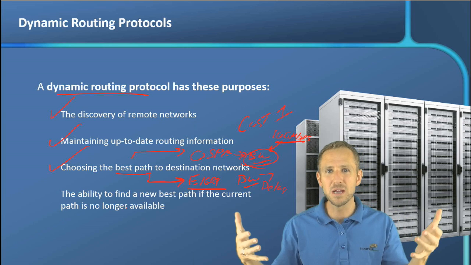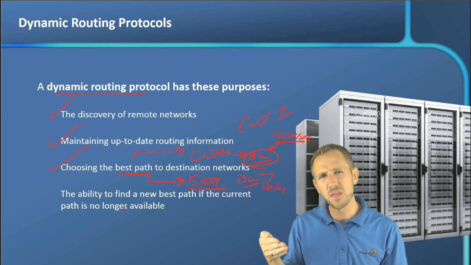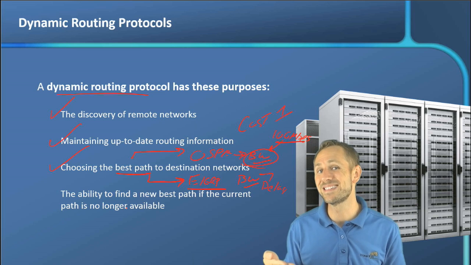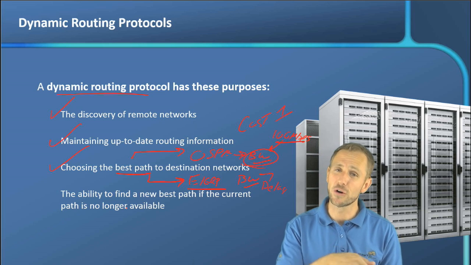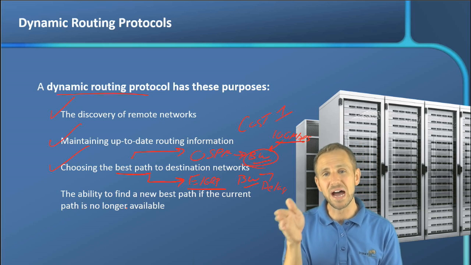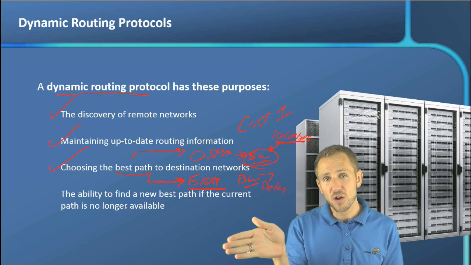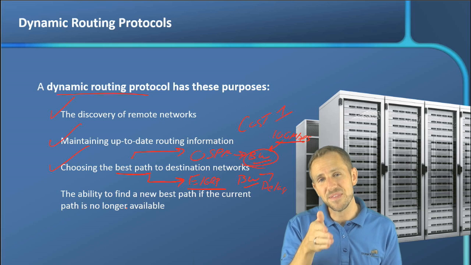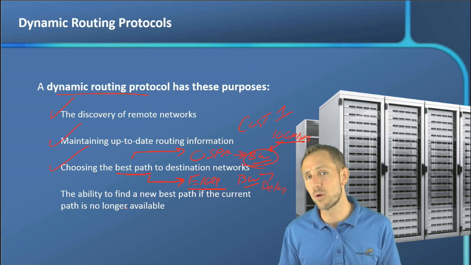I've got all this information in front of me. I'm thinking about it right now. I'm going to pen down what is my best path, and should that fail, I want to know what my second best path is. So in the event of a failure, if I lose my primary path, I've got a hot standby ready to go, so I can immediately recover from a failure. And this is why they say that EIGRP has faster convergence than any other routing protocol.